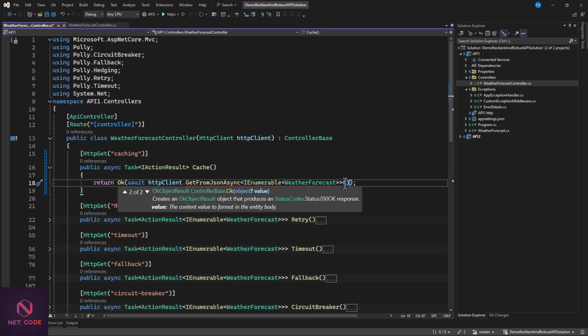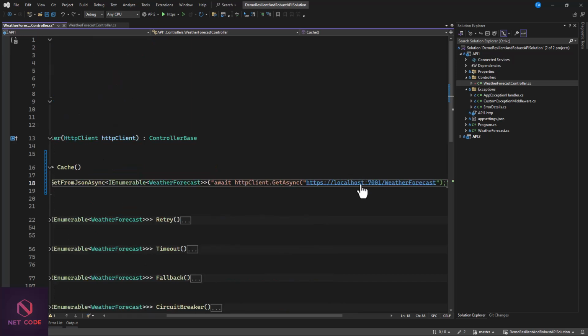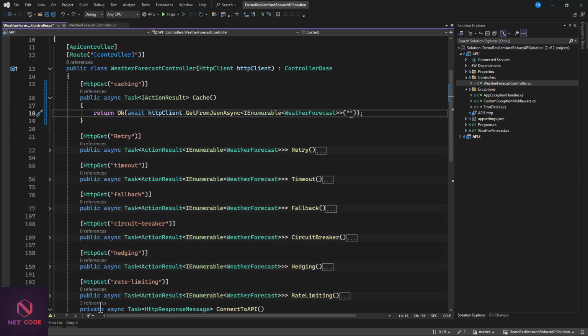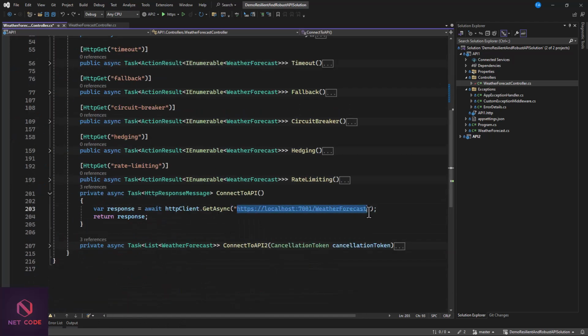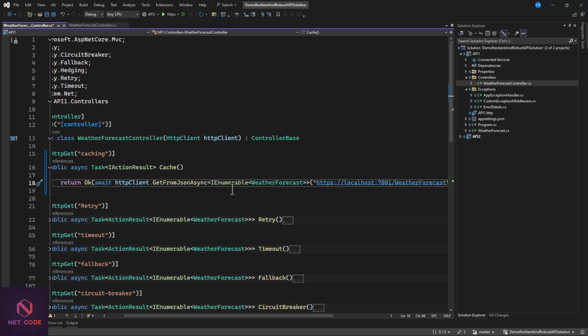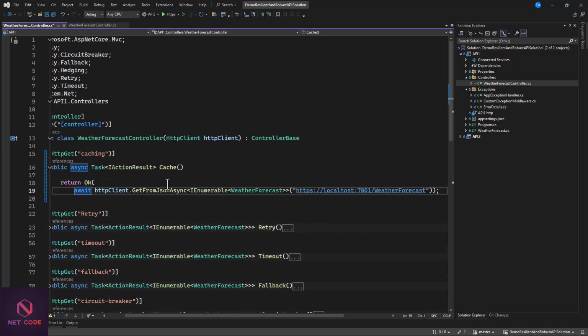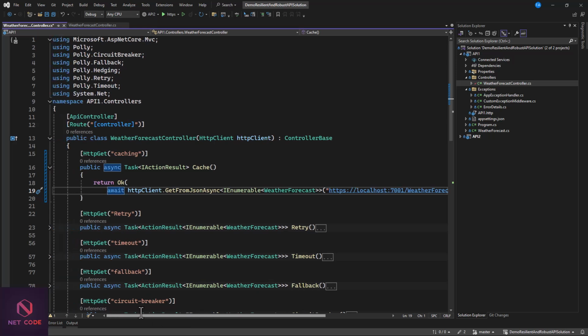Then we have to specify the route in here. So it means we have to go in there and I'll copy only the link. So we grab this, then in here we can paste it, as you can see. So we are getting this from this weather forecast endpoint as a service, and that is this service. When we run this, then we can have access to that 7001 as a port, and the same thing applies to this API too. Now let's test this out.